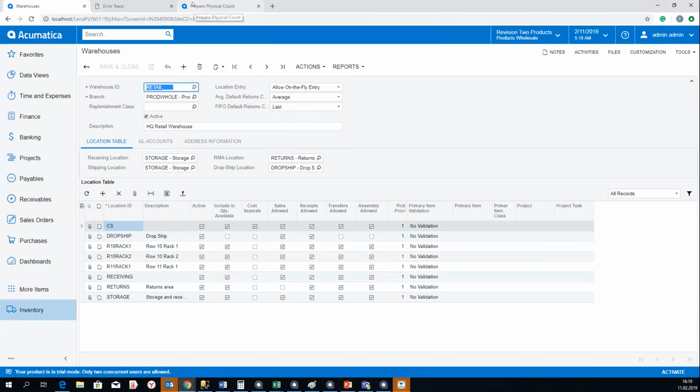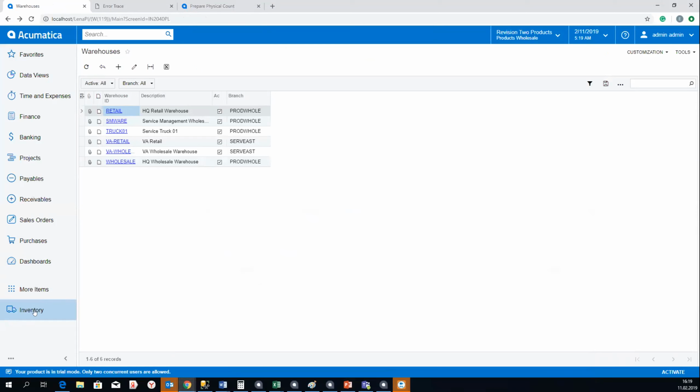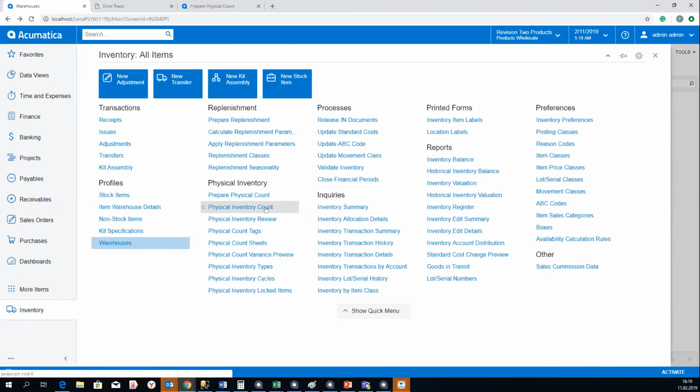For the specific valuation item, the cost will be taken from the corresponding cost layer, and if you don't have this cost layer, the cost will be calculated as the last cost for these items. And for the standard cost, it will be taken from the item warehouse details.